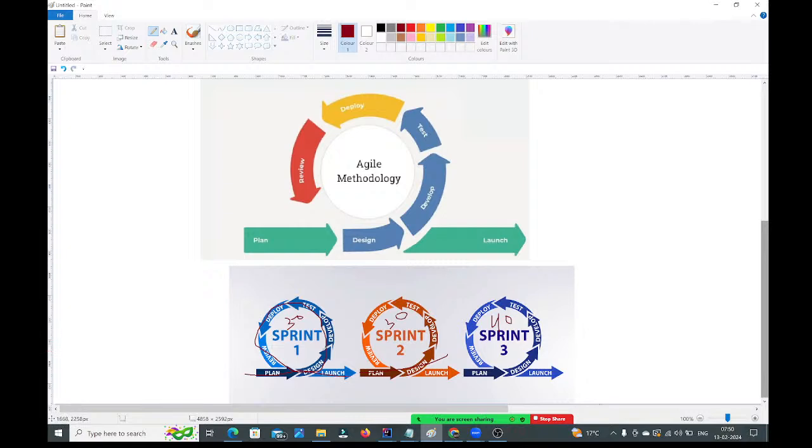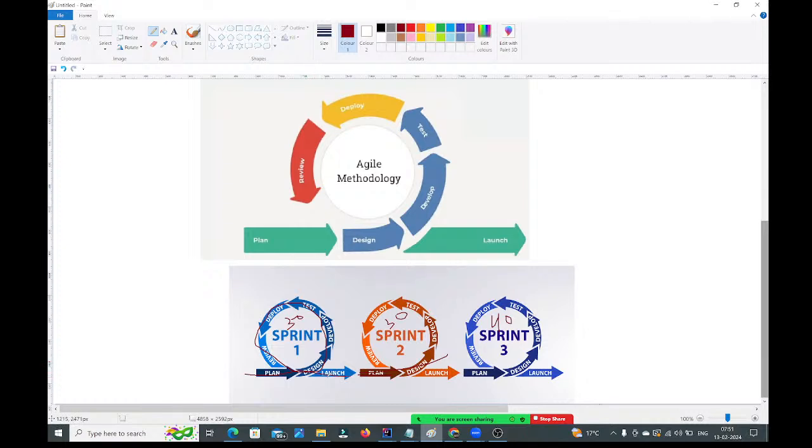If you want to start the next sprint, from where do you need to start? From the planning only. Again you need to plan whatever stories are there in the next sprint. You need to plan everything. For those stories, you need to prepare the design, develop, test, deploy, review and launch. Once you deliver the second sprint, again you need to take the feedback from the client. Once the client is happy, then only you can start the third sprint. So this is the cyclic process.